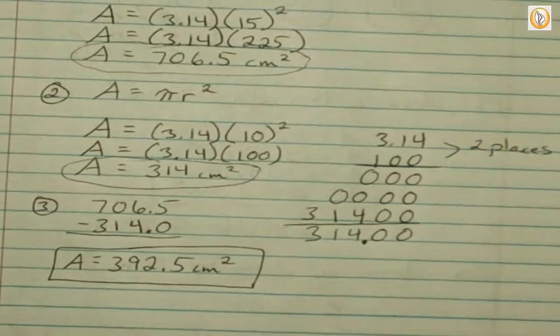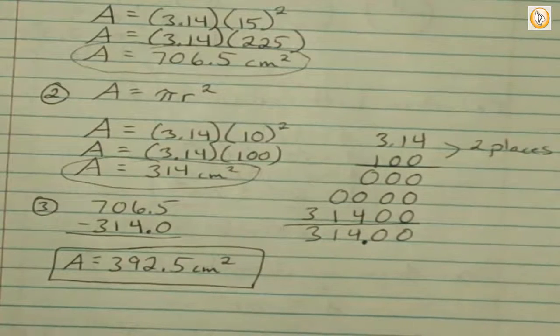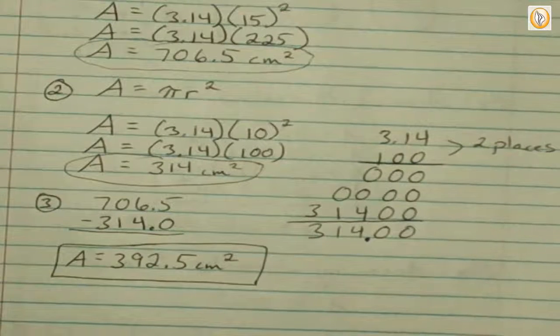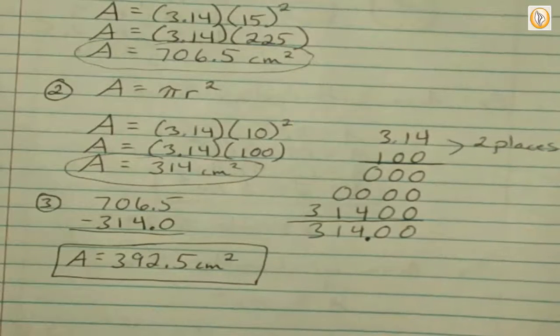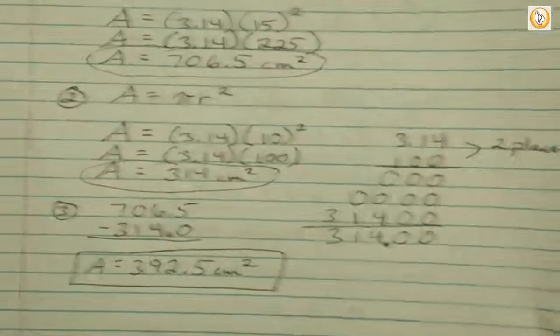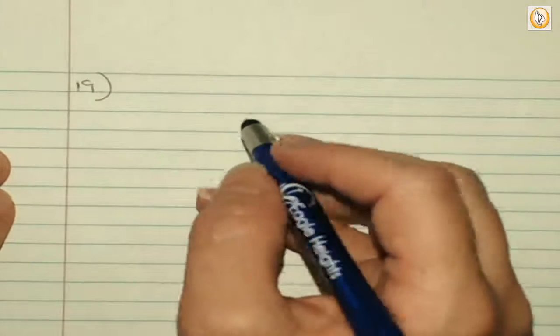All right, so on your own you're going to be doing 14 and 16. You've got to figure that out on your own. I'm not making you do 15. But we're going to now do number 19. I'm doing one more. It says, find the area of the following. The dimensions have been given in centimeters.